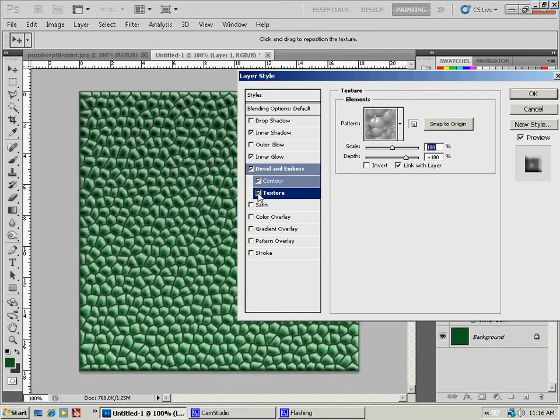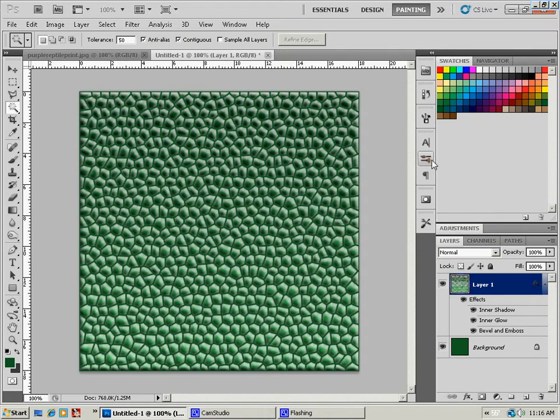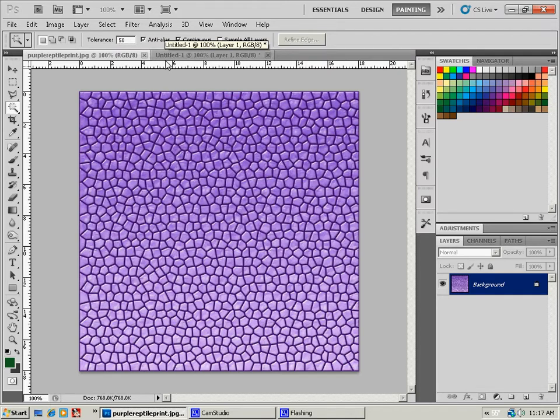I did use the texture. So that is kind of our snake print or leopard. I really want this to be a leopard print. It's not. It's our kind of reptile print, dragon print. Just like the folded fabric prints we did, you can crop it, warp it, bend it, trim it, cut it, whatever you need to do to make it work for you. You can make this bigger or smaller. This one is a little shinier and a little flatter looking. That's simply done by changing the emboss tools and those layer effects to get this.